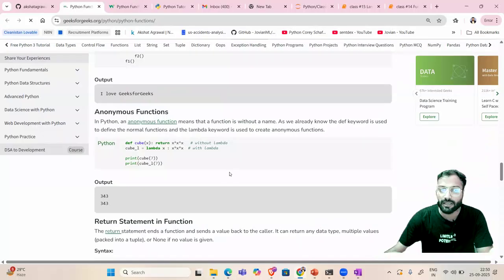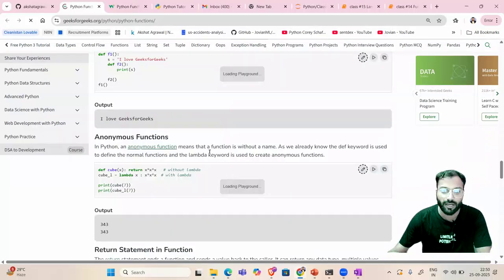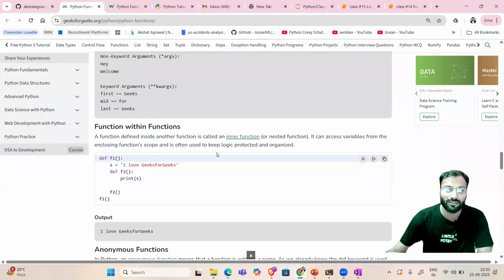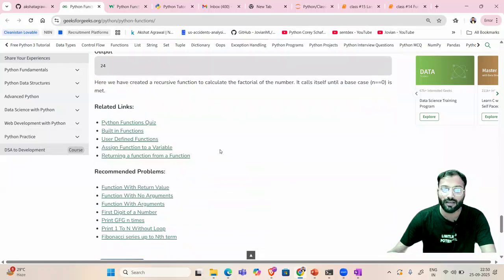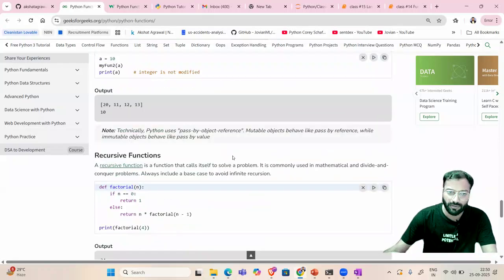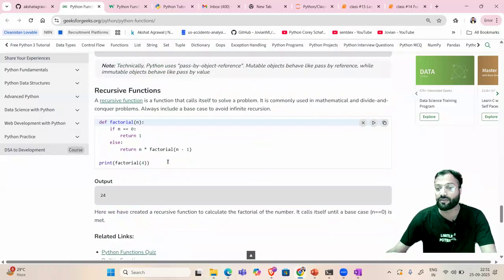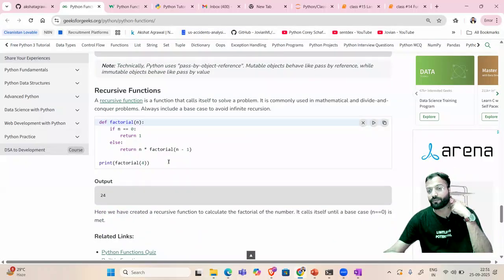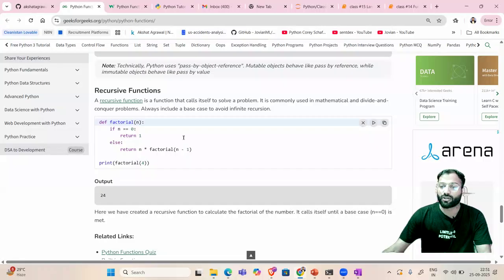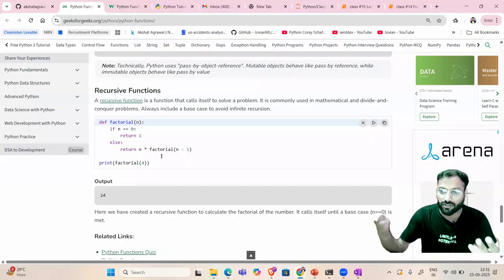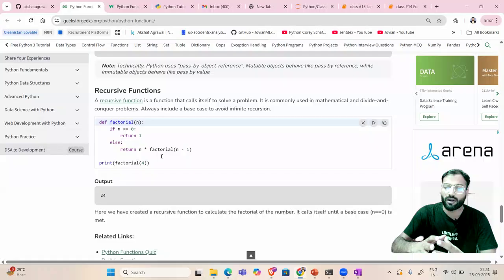I still remember when I was in college, my teacher taught me recursion using the Fibonacci series, right? So there are many more options by which we can create recursion. So just try to do 3-4 more programs as an exercise, and yeah, so that's all about recursion. I will not stretch this video much longer, but I hope you are able to understand the concept of recursion and you will be able to apply it whenever needed.